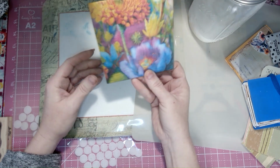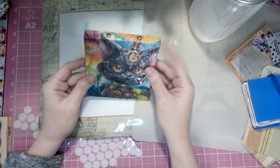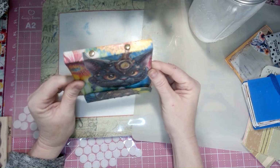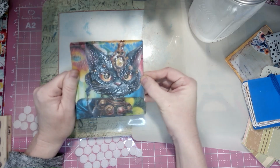This was not a desk clean off, and I'm going to do a separate little short video on this one because I want to flip through her pages. But this is Nesbit, so he had to say hey, so that is Nesbit. So hey, Nesbit. And he's cute. I just love him.